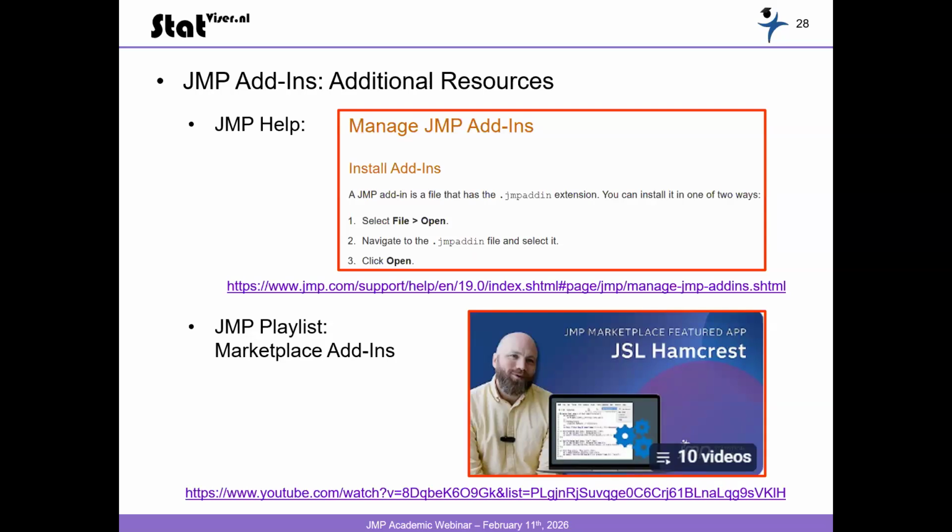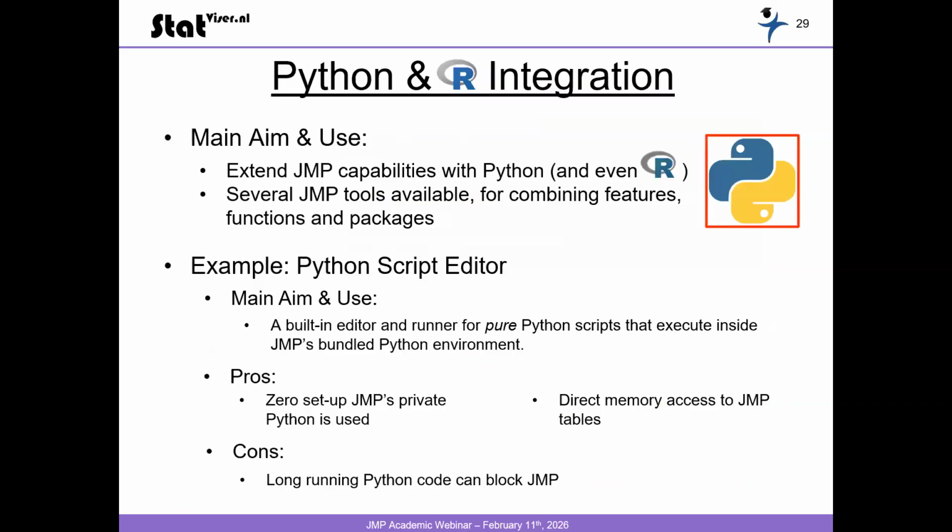As promised, some words on Python and R integration, because in advanced courses it might be useful to extend JMP capabilities with Python and R. And it might also be, that's the case at least at the Eindhoven Technical University, that in other courses, for instance for students from the computer science department, they are already working with Python and R and perhaps MATLAB. And then it has an advantage that there's a possibility to more or less combine these approaches.